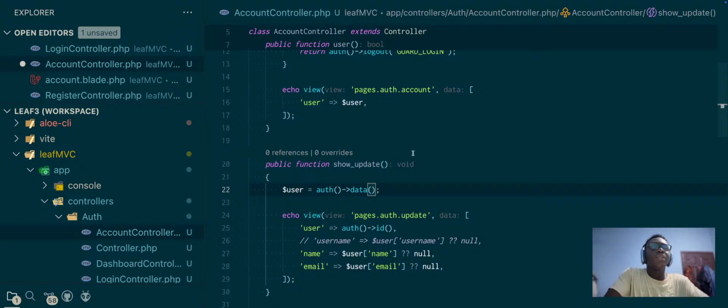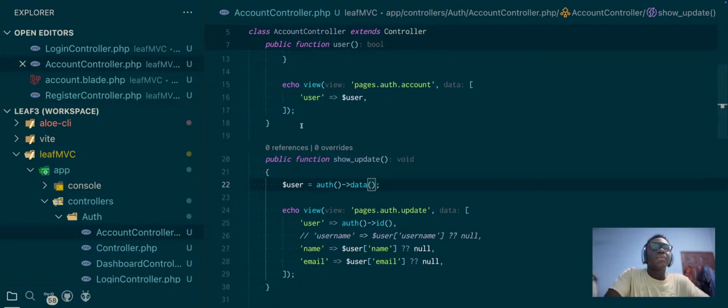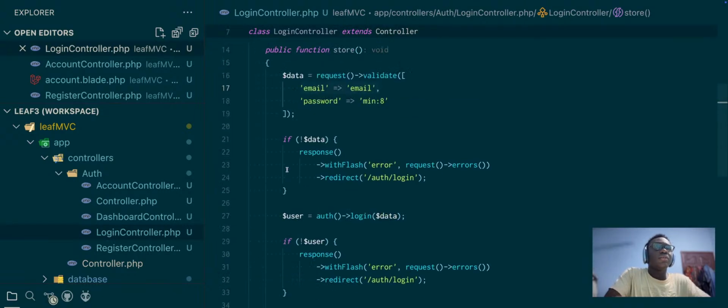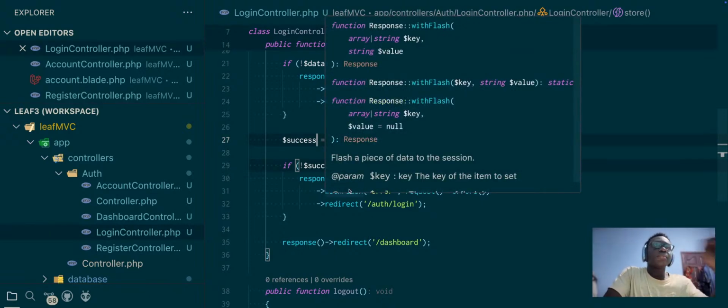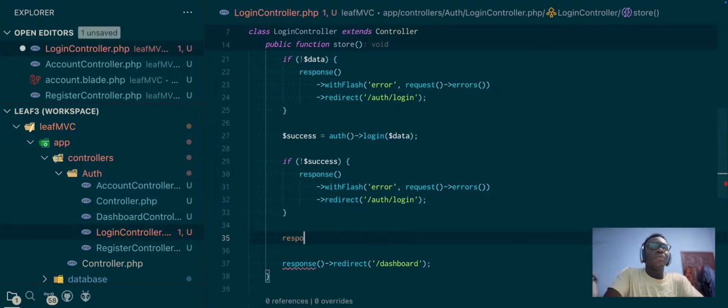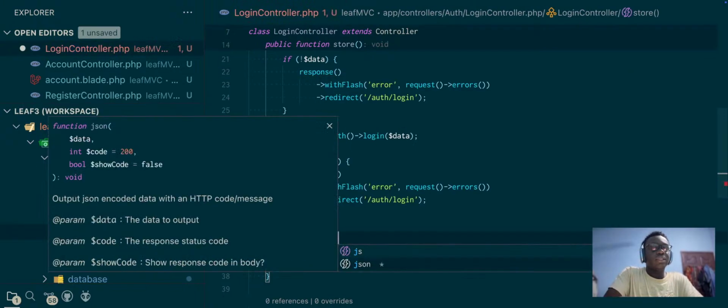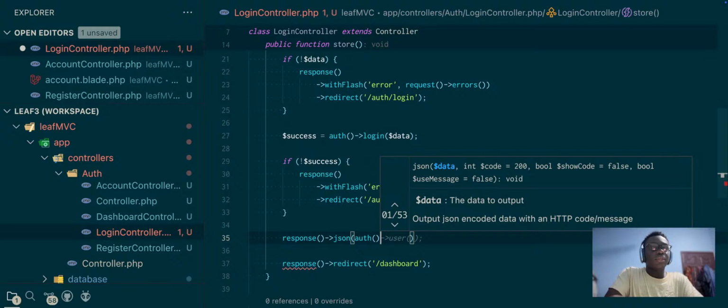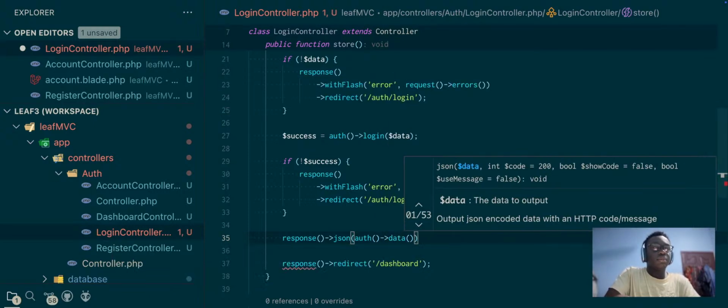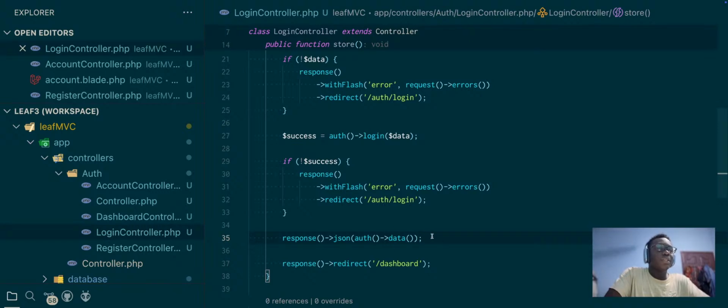So, for instance, if you are building an API, let me go back to login. Yeah, so if you are building an API, right here, this is actually more of a success now because it no longer returns that. There were some reasons for that. So if you're building an API, what you do at this point is you just response JSON and then you auth data like this. This is all you have to do if you're building an API. This would return the user information plus access token, refresh token, all of that stuff.